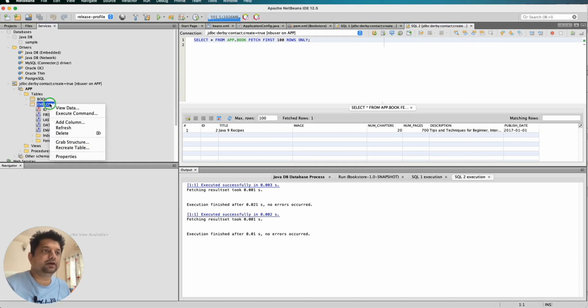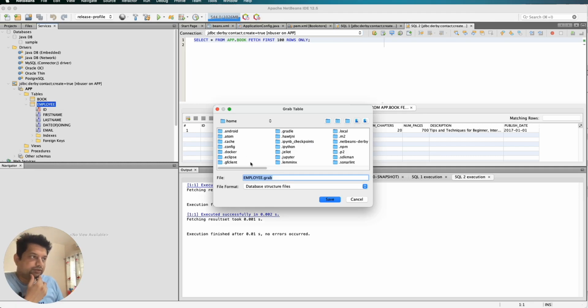So you can also edit the table. So by just clicking on the recreate table button. So there are other options, which is grab structure. You can save this structure as a .grab file.